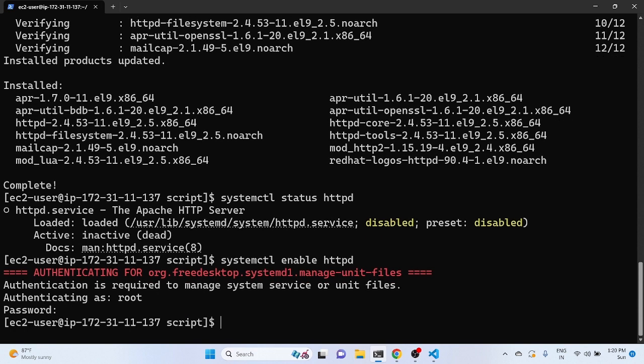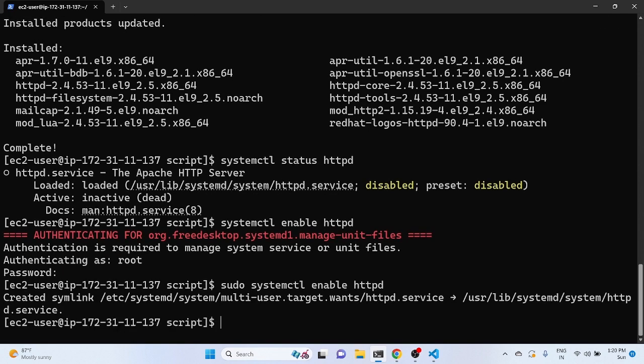Oh sorry, we have to use sudo: sudo systemctl enable httpd. Now you have to start your service: sudo systemctl start or restart httpd.